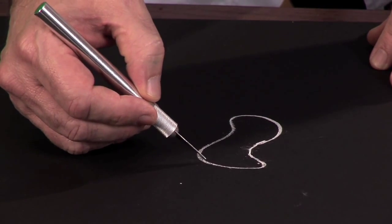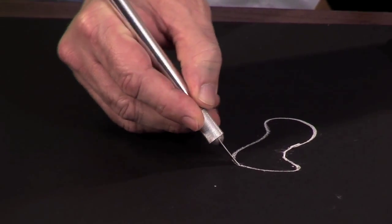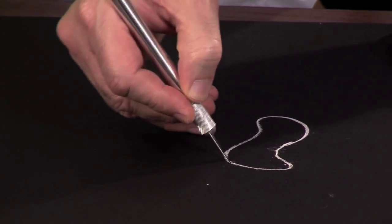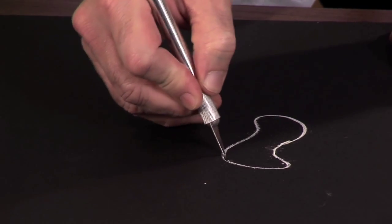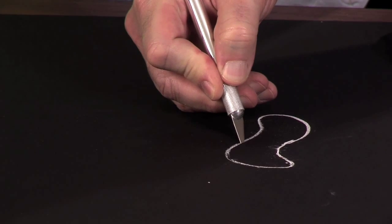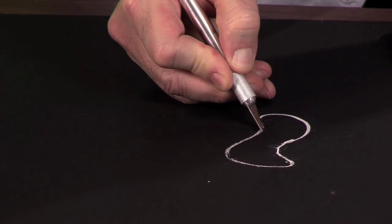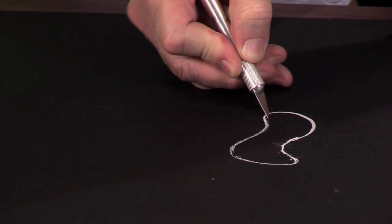I'm going to punch in the tip of this right on one of the lines here. And then I use the handle almost like a fulcrum or a lever to help make the cuts. And if you find your phone cord is pretty easy, just go ahead and pull on it a little bit. I'm getting a nice smooth cut here, but my blade is on a bevel. Okay, so I'm able to make the curves very nicely like this.